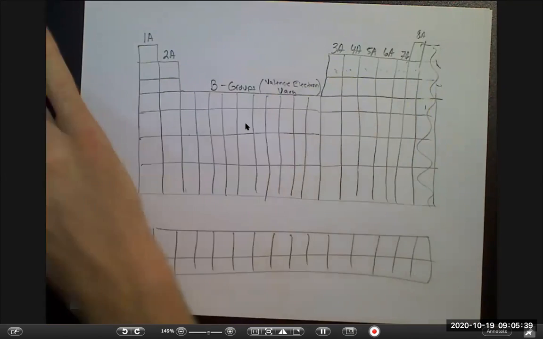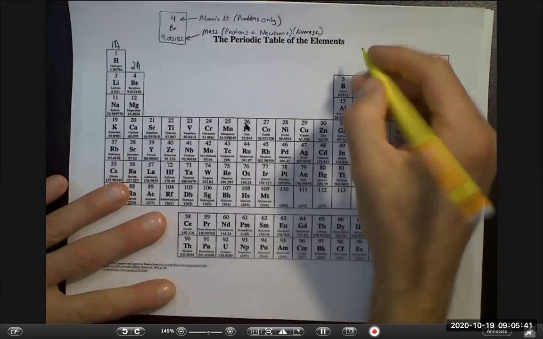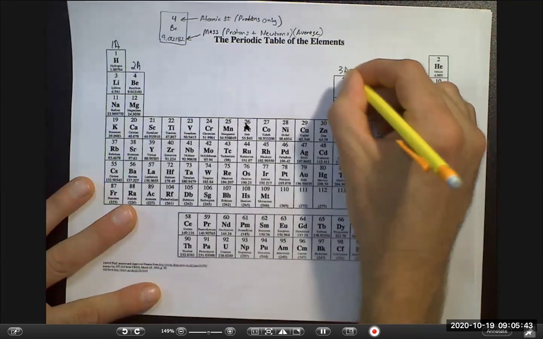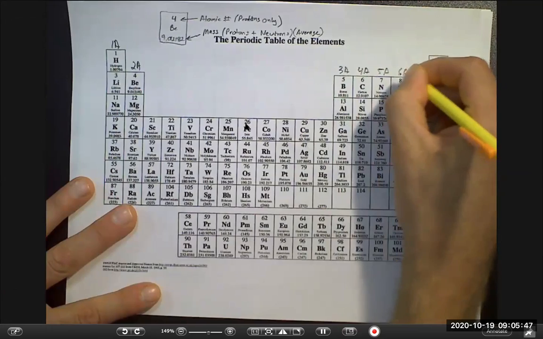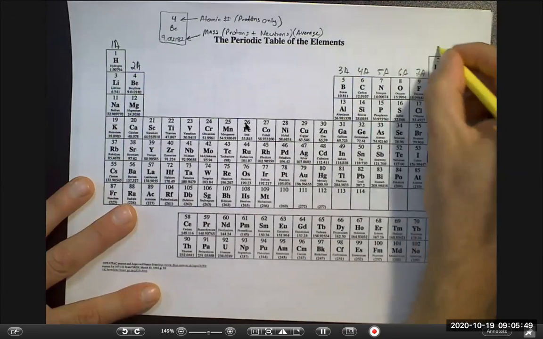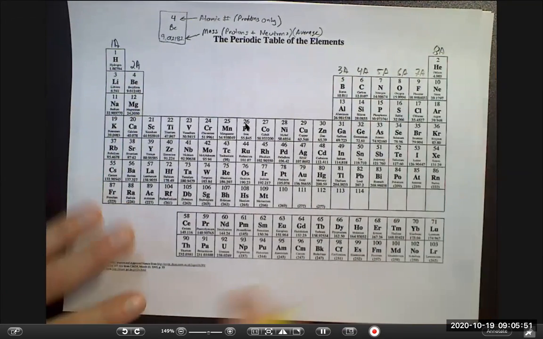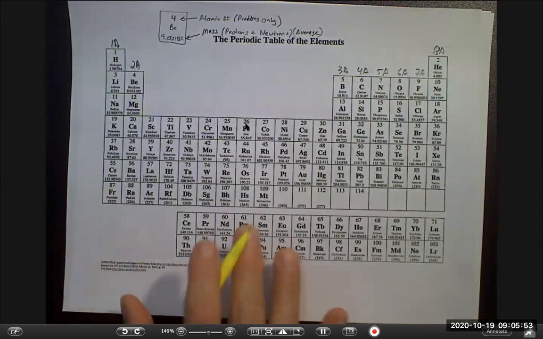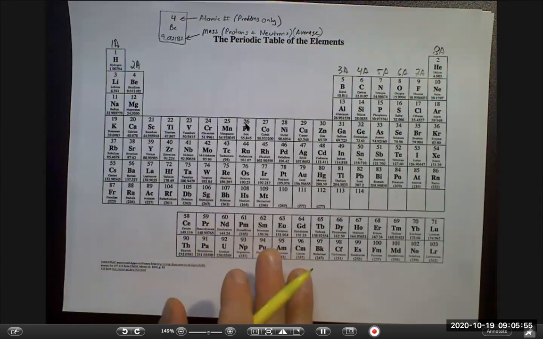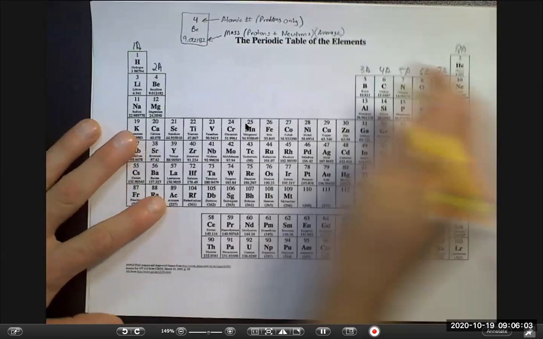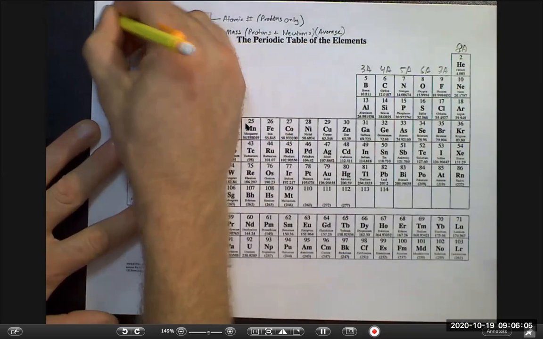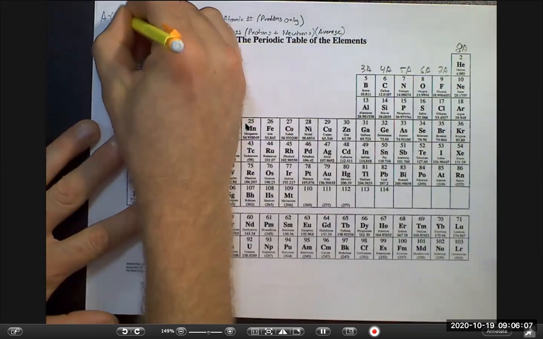All right, 8A. So if you guys were working on this one, we had 3A, 4A, 5A, 6A, 7A, 8A. Okay, right across the top right there. All right. Now, what I need you guys to do is give yourself a note over here. You can say A groups. So A groups.